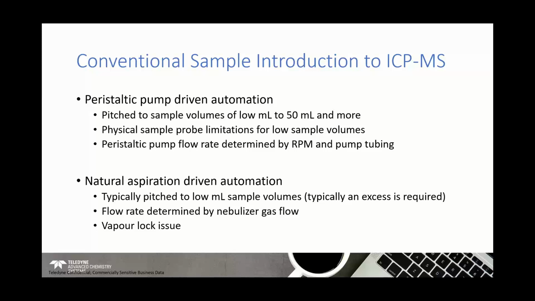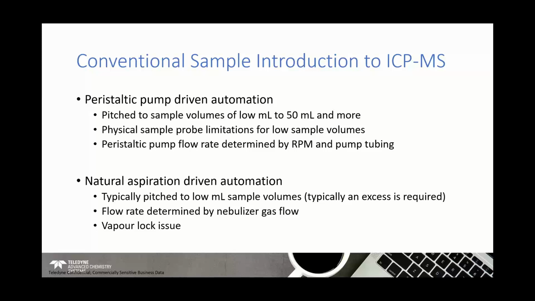It's determined by revolutions per minute on that pump, so the speed of the pump in terms of revolutions per minute. And then there's also the question of things like, how is my peristaltic pump tubing for today's analysis? What kind of flow rate will I get from this? For larger volumes, this is a perfectly great solution for automating this. But for the lower volumes, you might come into some difficulty, particularly if you start dropping down to less than a milliliter. So that might be an issue.